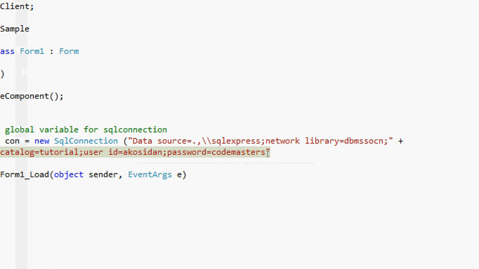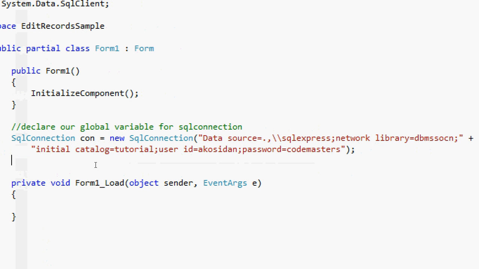Okay, we are now done specifying our SQL connection.